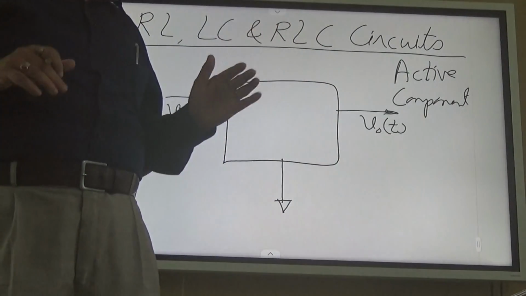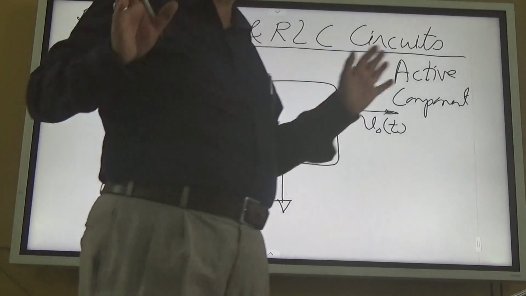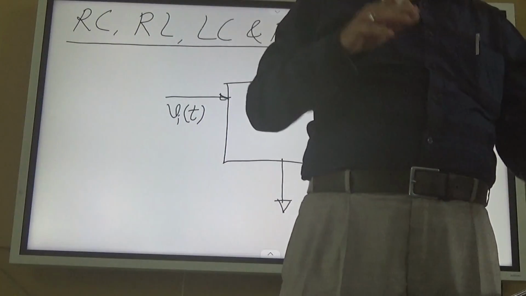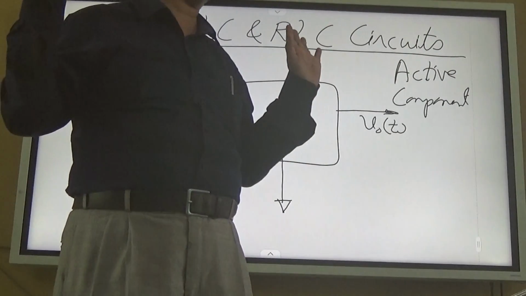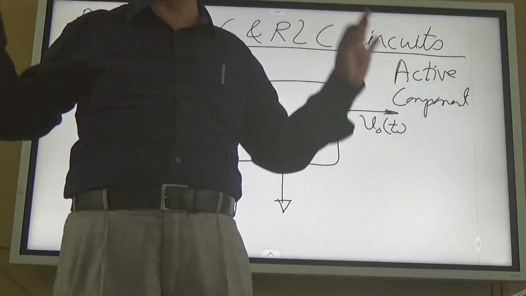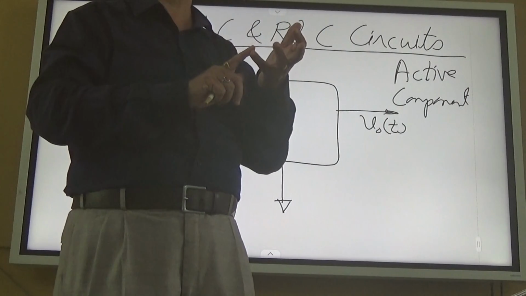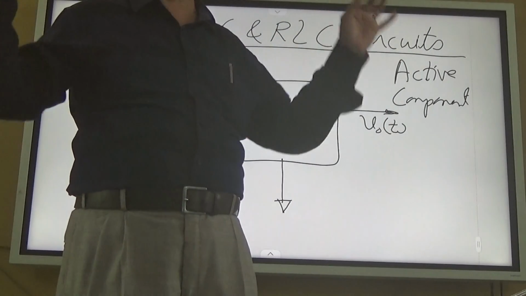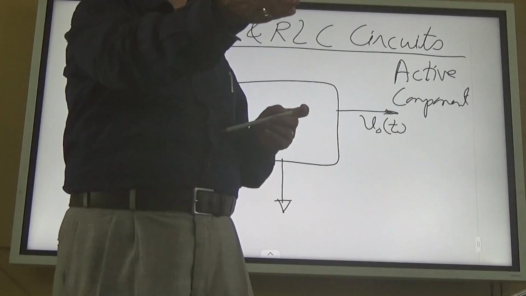But that is something different. We shall come to it slowly. But at the initial stage, what is the skill set to be developed? Ability to construct a differential equation for a given circuit. Is it right? A differential equation should consist of only Vin, VO, their differentials and constants. That's all. So for any given circuit, you should be able to construct the differential equation. This is called analysis.